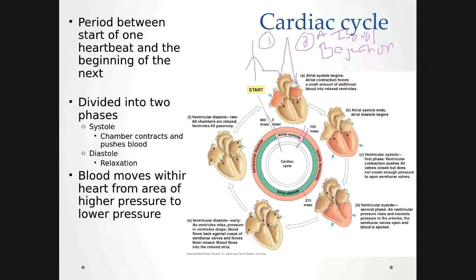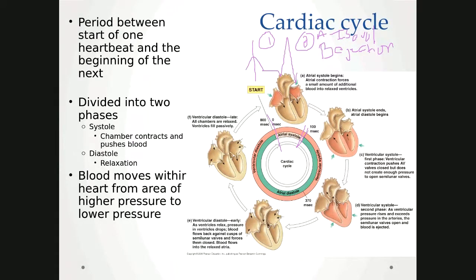But phase 2 of ventricle systole is when we now see the semilunar valves open, and as long as the pressure of the fluid in the ventricle is greater than the pressure of the fluid in the aorta, we are going to see blood is able to leave. Okay? And then at some point in time, when the amount of fluid still in the ventricle, even in the chamber that's beginning to start to slowly get bigger, as cells begin in the apex area to maybe start repolarizing and relaxing, we are going to see that there will be a time point where the ventricle stops having enough pressure to push blood out and the semilunar valve will close.